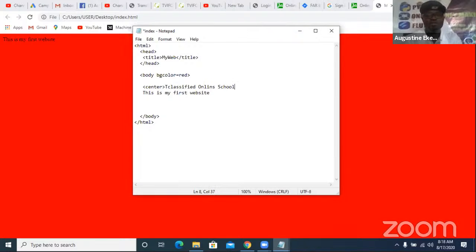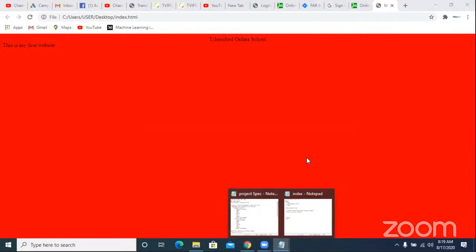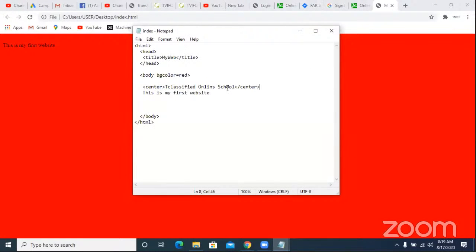So we're building this website for Tclassified Online. So I'm going to close this center tag. So make sure once you open a tag, you close. So I'm going to do Control S. Then I'm going to come here, refresh. You can see Tclassified Online School is now centered. Can you see it? So anything you want to do on the Notepad, it comes out the other side.